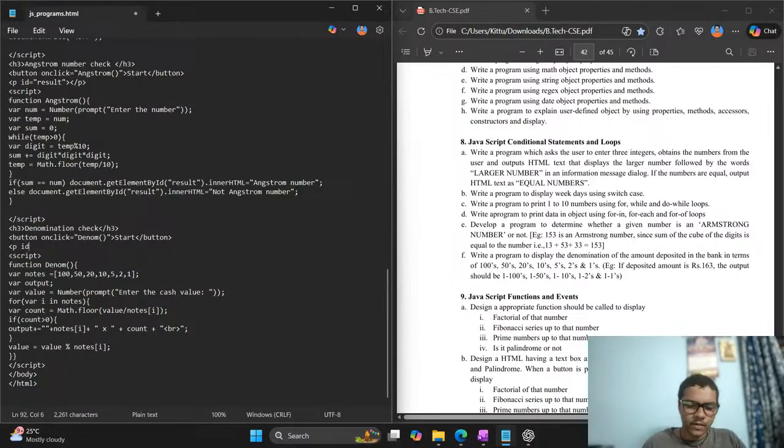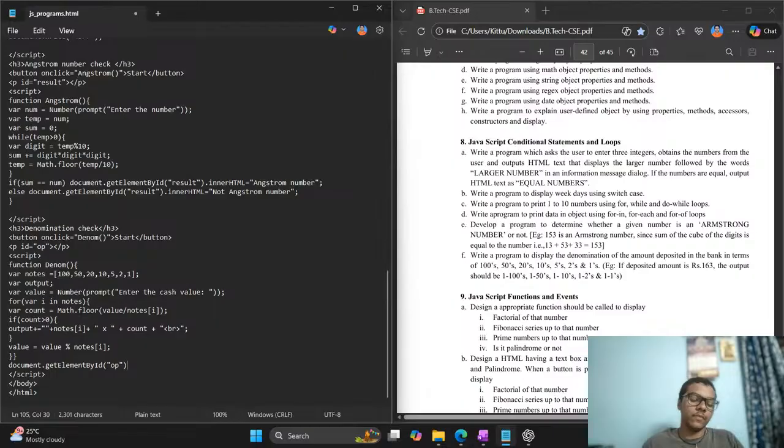Next p id is equals to p. Alright, after the script inside that, will document dot get element by id op.